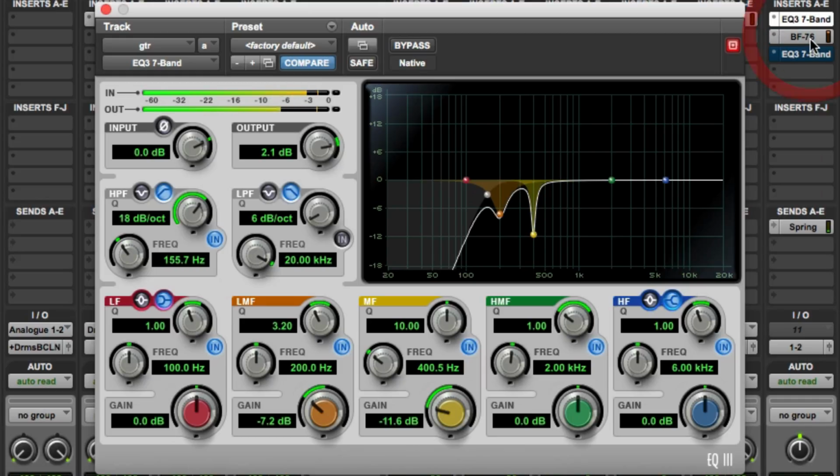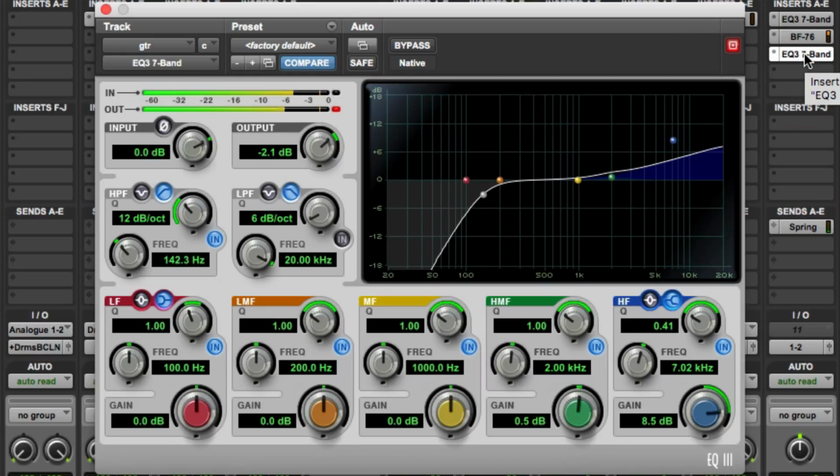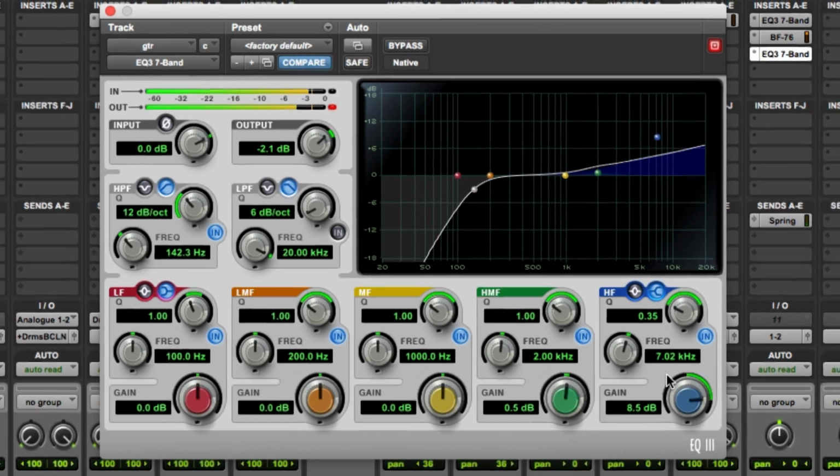So then I apply the compression, knowing that any problematic frequencies that were in there, like that low frequency rumble, have been addressed before it hits compression, so they don't inadvertently become louder. Then we have this second EQ where I've just high passed a little bit to be safe, but the most important thing is this high shelf here. And in Pro Tools, if you play with the Q, you can get that smooth shelf there.